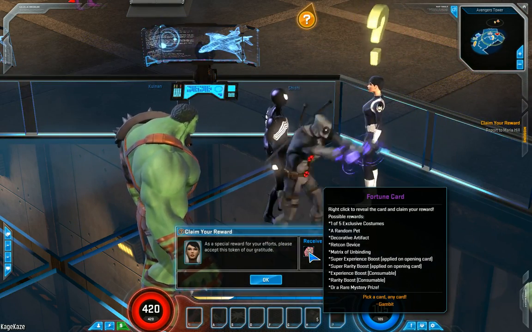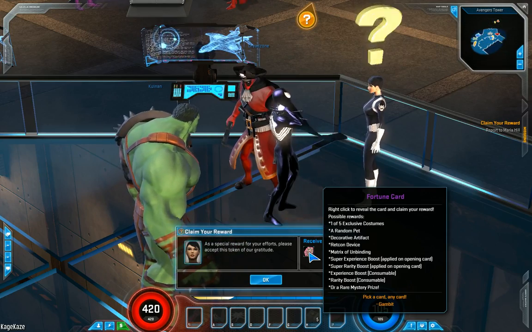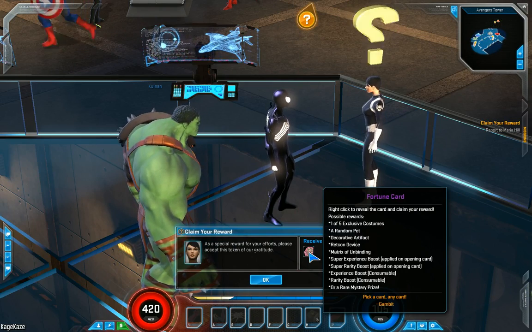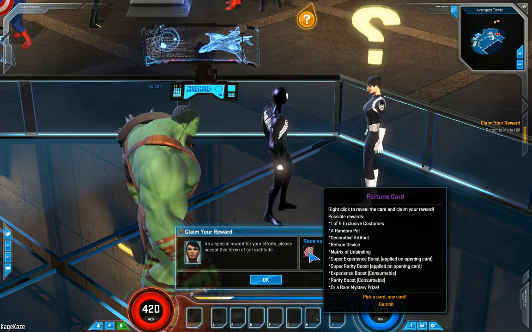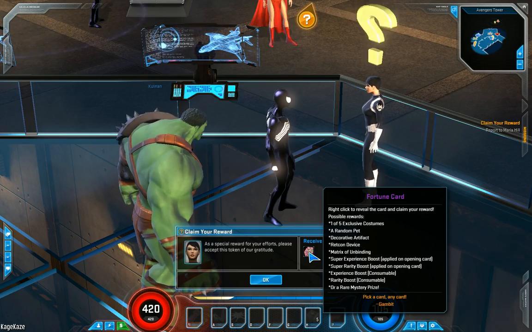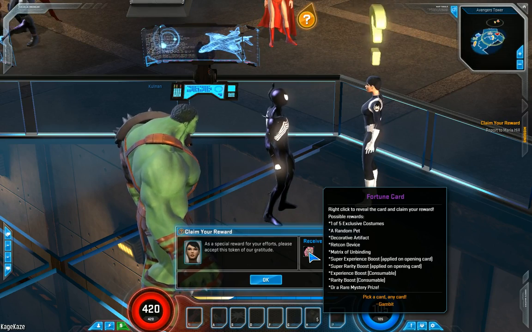There's also another point at which you beat Dr. Doom, I believe, at which you will gain another hero. So you can have a total of 3 of the starting heroes. Pretty nice to see that they're doing that. What is this? It gives 1 of 5 exclusive costumes, a random pet, decorative artifact, retcon device, matrix of unbinding, super experience boost, super rarity boost, experience boost, rarity boost, or a rare mystery prize.